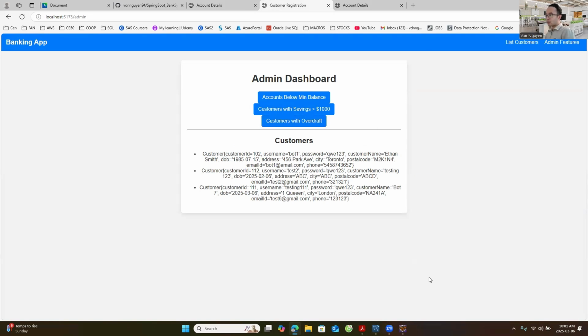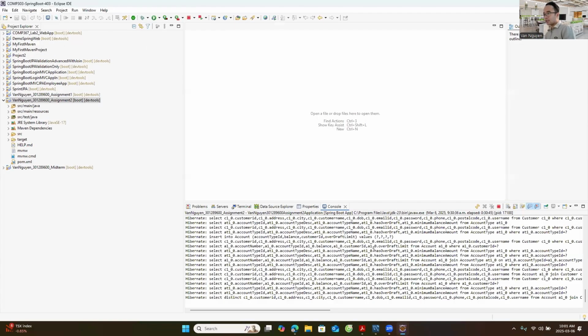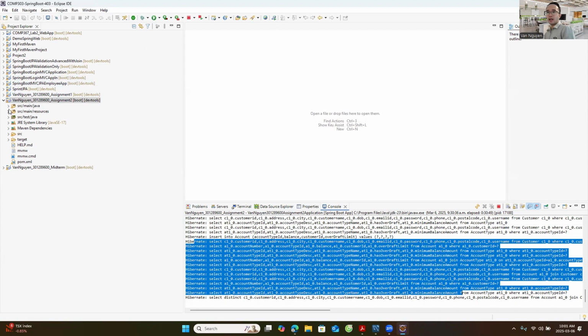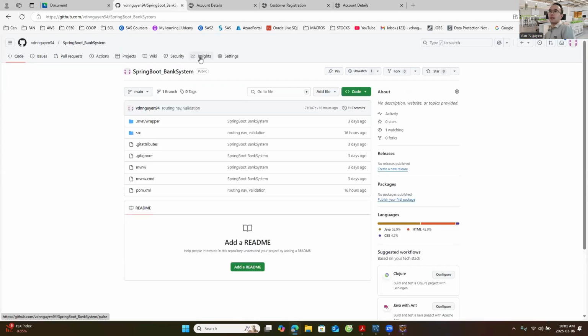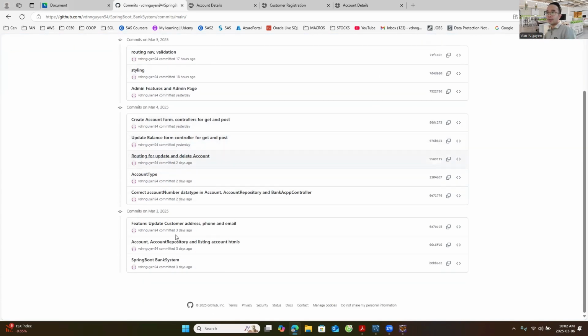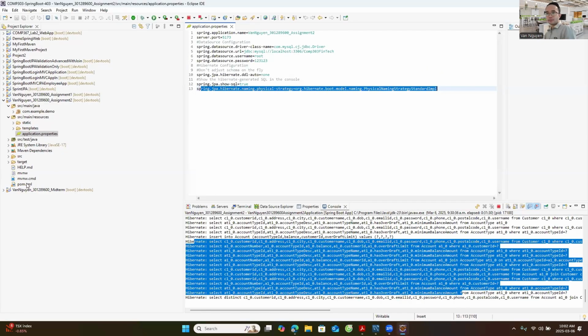Now let's go back to the code, and I will show you how my implementation has client-side along with server-side validation. The application is running, and you see some output because I enabled it in my application properties, and I'm also using camel casing so that I don't mess up the database. I think it's also good practice to use version control like GitHub, because this kind of website implementation requires a lot of database mapping from SQL, from objects, and repositories. That's why I use version control. If I make any error, I can revert to a certain commit and go back to my code.